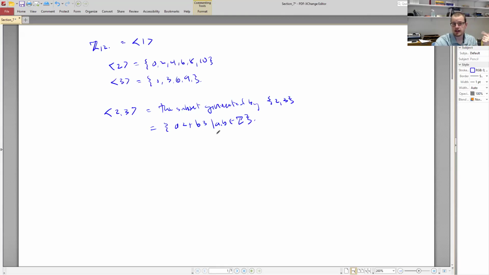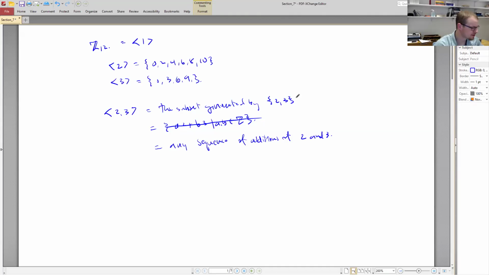Okay. So this is any linear combination that we can create. Well, in this case, this is correct because we have commutativity, but in general, it is any sequence of additions of 2 and 3.